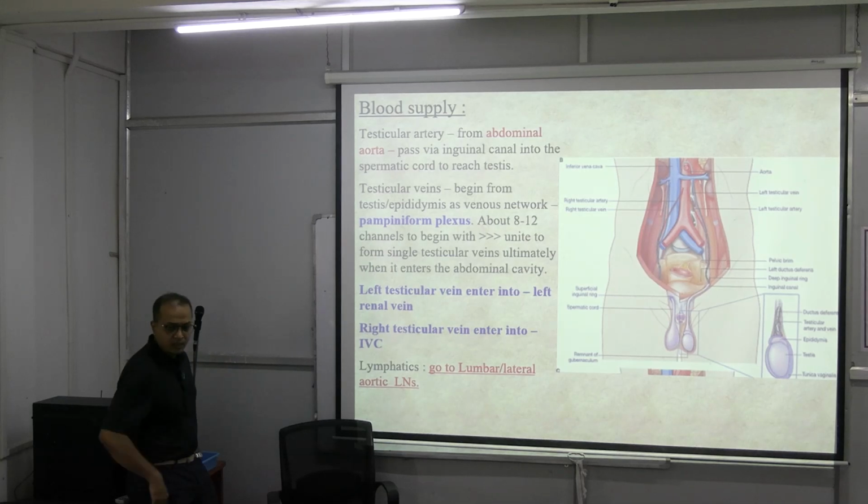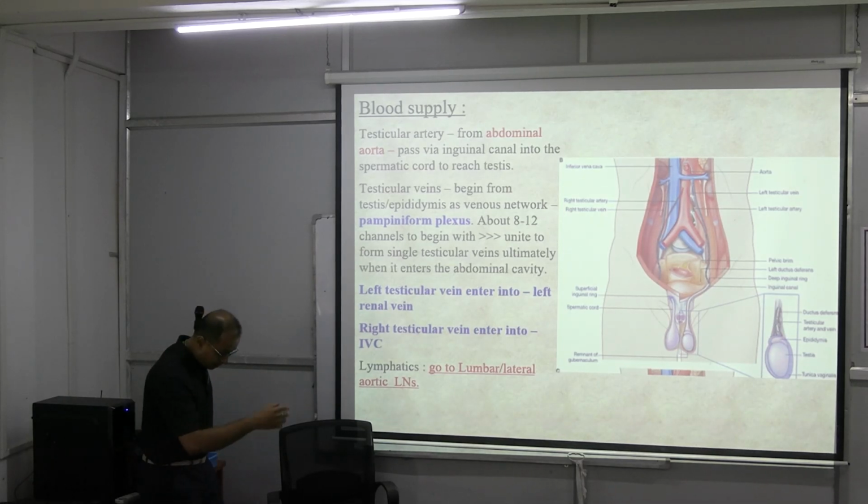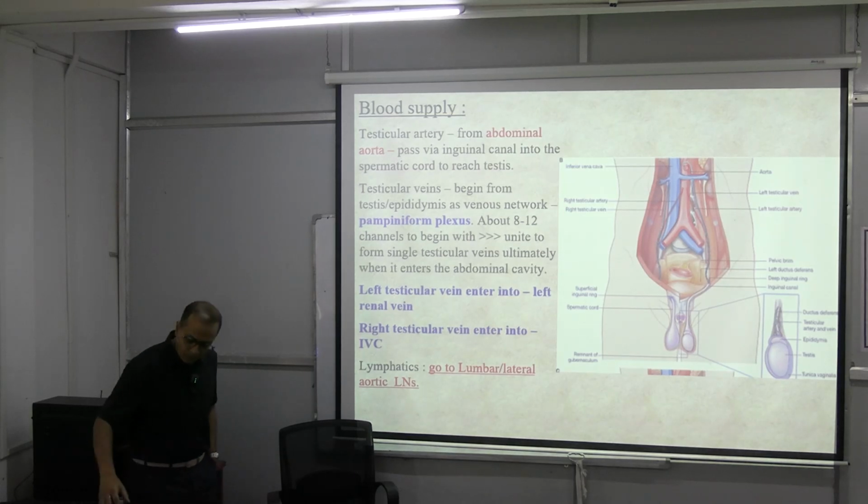The return flow, which comes to the veins, forms a network, which we call a plexus or anastomotic channel. We call this anastomotic channel the Pampiniform plexus, and they do not have valves in it. The Pampiniform plexus is present as a content of the spermatic cord. Later they unite and form a gonadal vein, the testicular vein in a male subject and the ovarian vein in a female subject. This gonadal vein runs by the side of the gonadal artery and ends into the inferior vena cava, either directly or indirectly.